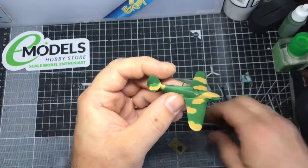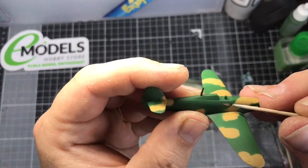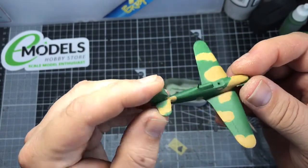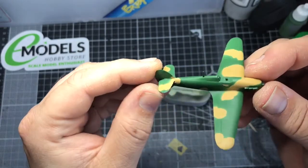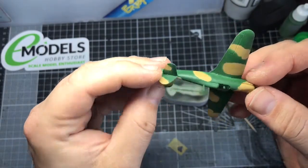One little point here where for some reason the blue tack peeled up some of the paint, but the primer obviously hadn't quite adhered, but that will touch up without any major problem.